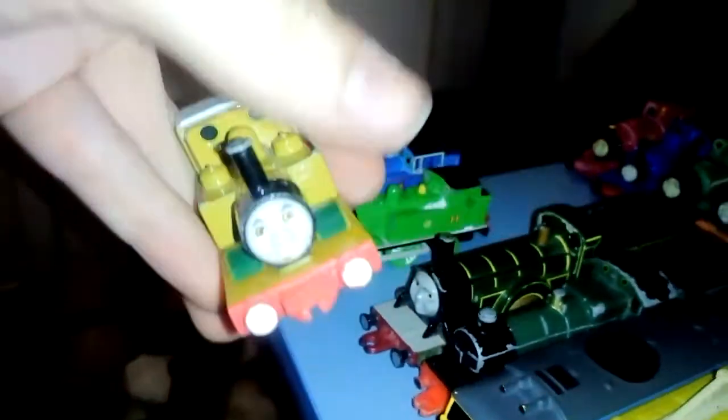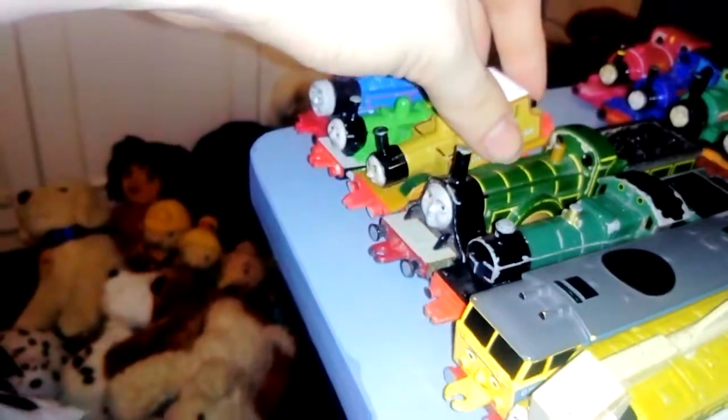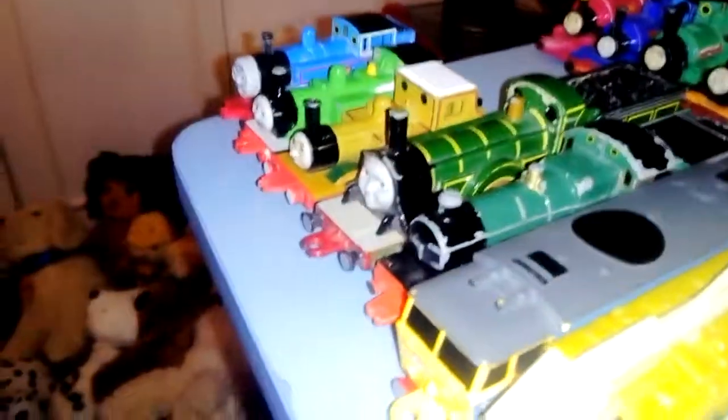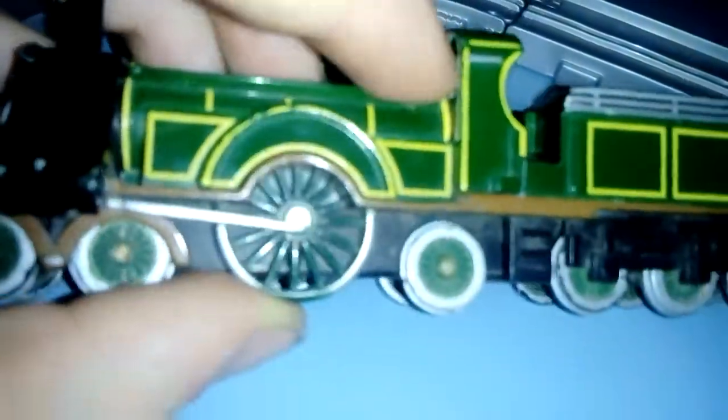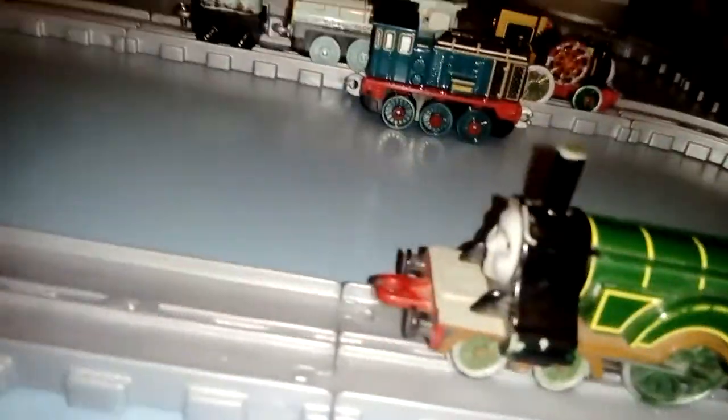Here's Stepney. After looking for the Ertls I think I'll consider looking for Take-Alongs or more Take-Alongs — the other bit of Thomas the Tank Engine toys. Here's one of my very first Emilys. I've kept her because I wanted to have as many Emilys as I could. This driving wheel here is fake but the rest of the wheels are real, so she is a push toy. She does run and most of these are almost compatible with the Adventures track that I got when I was on holiday in Whitby.